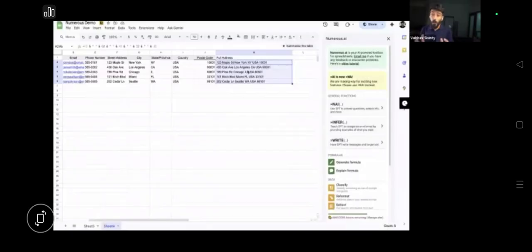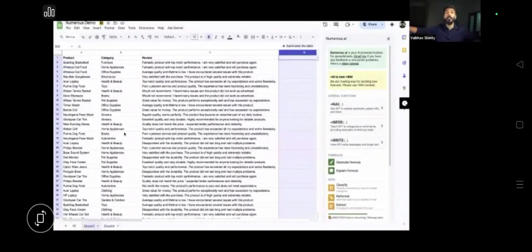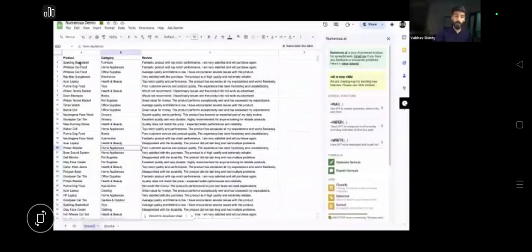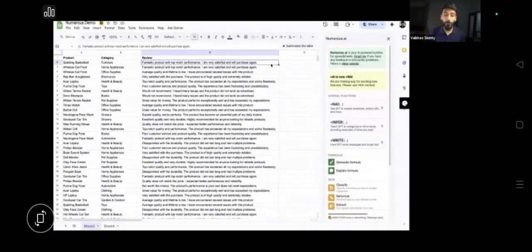But you know what? Not everybody uses Excel to write formulas. A lot of people in the world, including me, also use Excel to manage information. What do I mean by that? We will put all the information in the world inside Excel, right? Things like this. There's a product name, there's a category name, there's a review. But you forgot to put in the form that you also wanted to ask people how much would you rate us on a scale of 1 to 10 or 1 to 5.